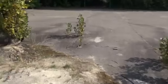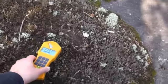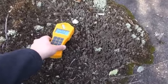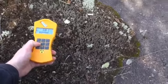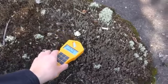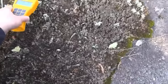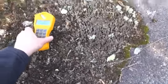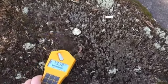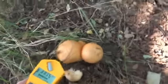That will be pretty much a deja vu, I guess, but let's just quickly check it out, because we're just strolling through it. Oh, yeah. High levels of radiation here on this patch of moss. Concentrated spot of, oh, you can see it, about 80 microsievert per hour here. Oh, pretty strong contamination. Let's walk on onto the actual cemetery.